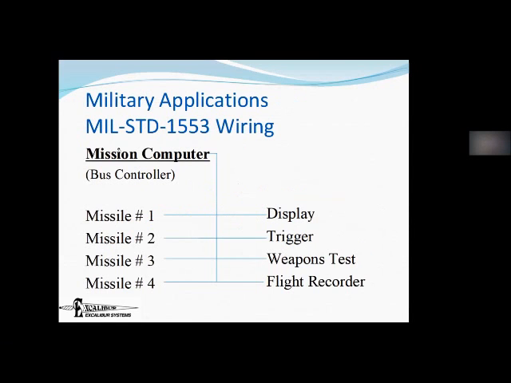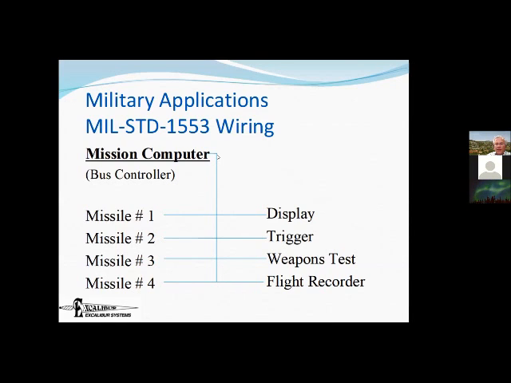Okay, just as a quick example of another option for wiring, instead of having everybody wired to everybody, I have an example here of 4 missiles, each of which have to be connected to 4 devices: display, trigger, weapons test, and flight recorder. So in the wiring that we saw just a moment ago, point to point, this would require 16 wires. Whereas in this example, it requires 9 wires, right? These, the horizontal ones, this is 2, right? From the missile to this central vertical line.